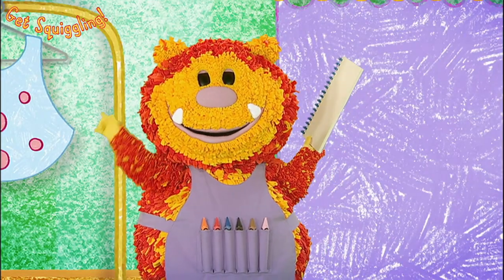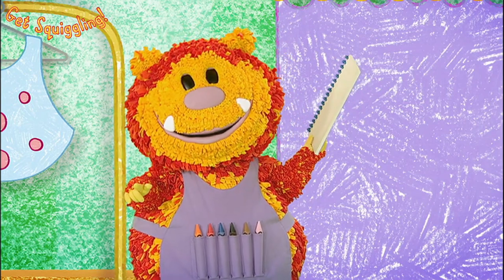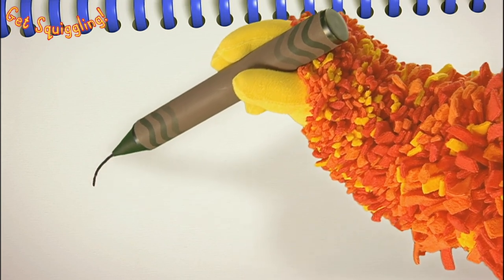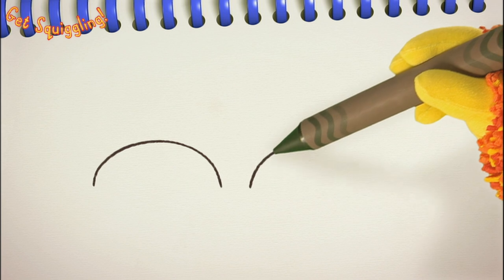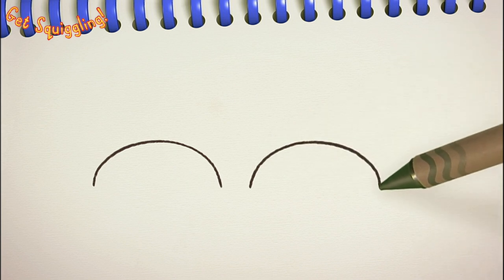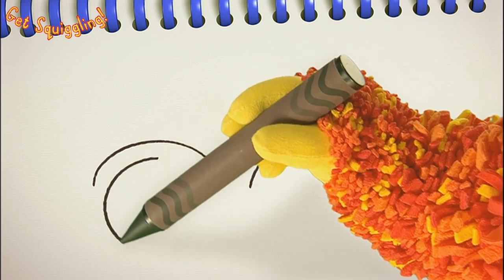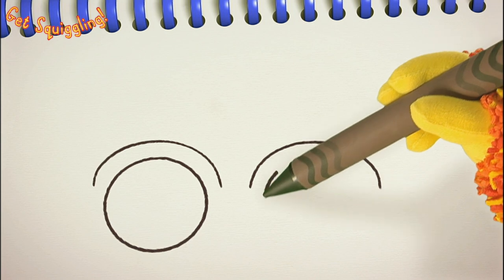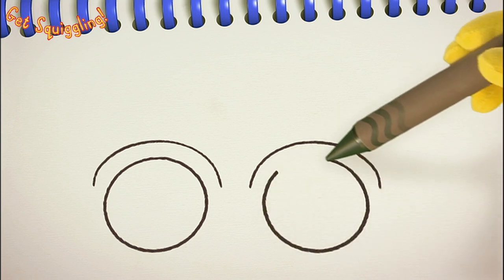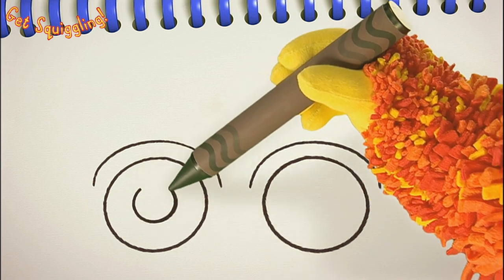Let's get squiggling! We can use our curved line again for the mud guards over the tractor's wheels. Ready? Curve up and over. And another one here. Curve up and over. Now, some round lines for the wheels underneath. One. Two. And two smaller round lines inside.